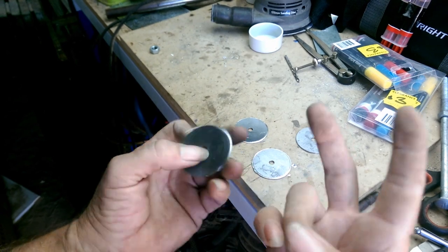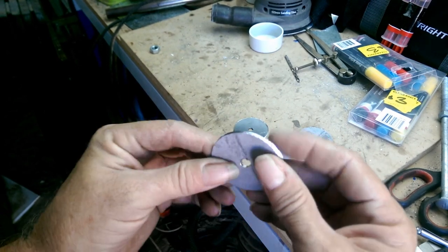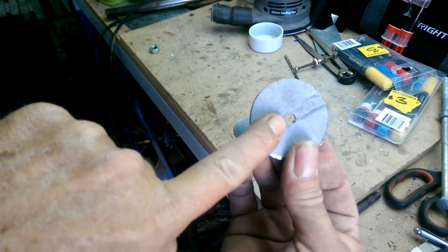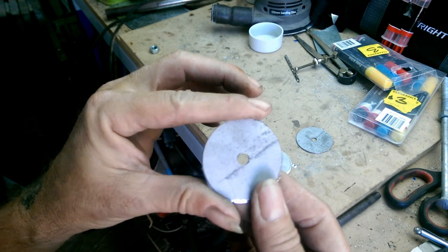There's our four washers cut. Yeah, they're going to need a bit of dressing on the linisher, that's fine. And we're also going to have to open these up to 10mm as well, so that they fit the bolt.